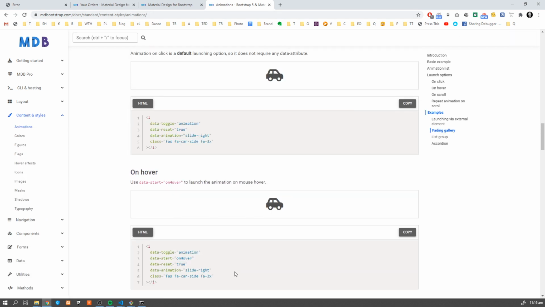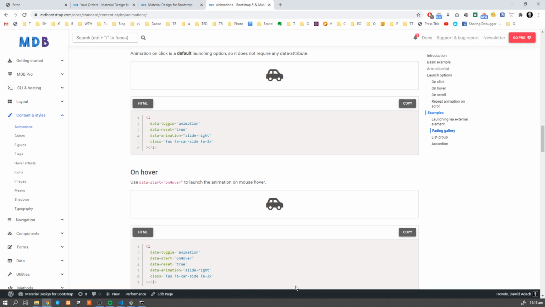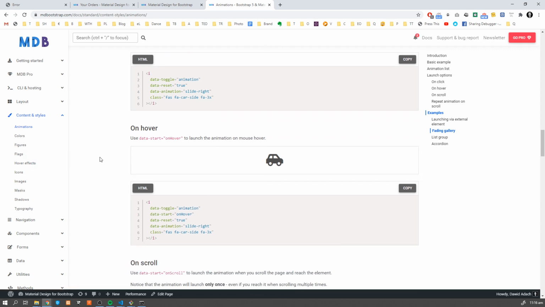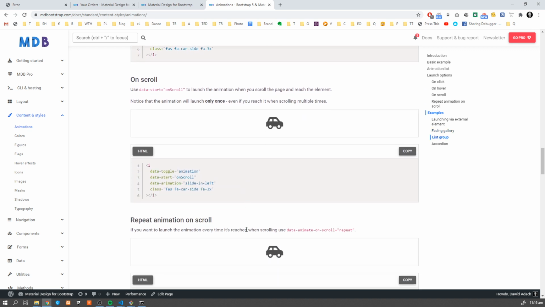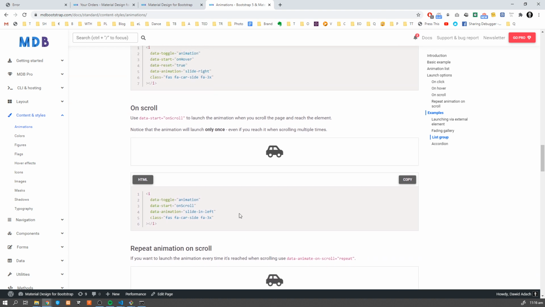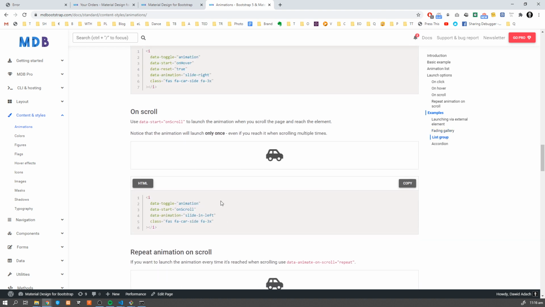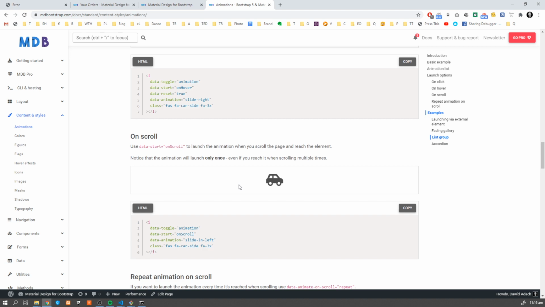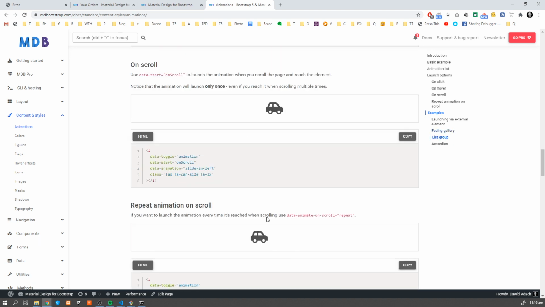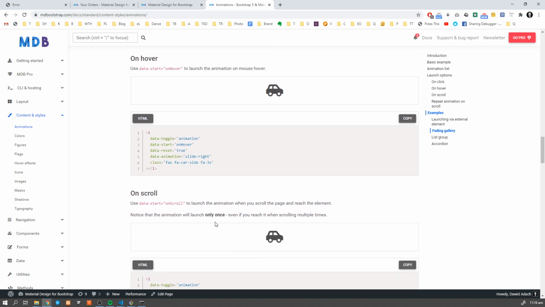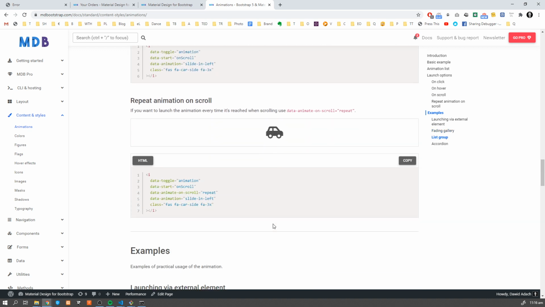And now if I scroll, have a look at this car over here, as it starts animation when I start scrolling. Now here you can see that we can define whether we want to repeat this animation on each scroll, like here. So every time I'm scrolling, it's animating our car, or if we want to do it just once, like in this example.